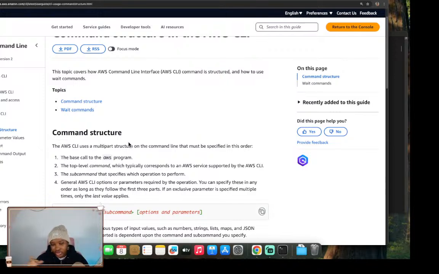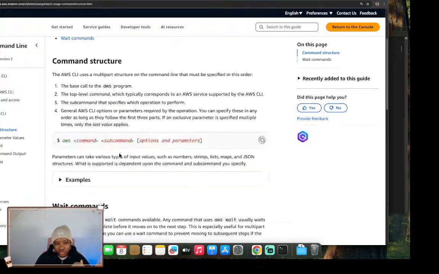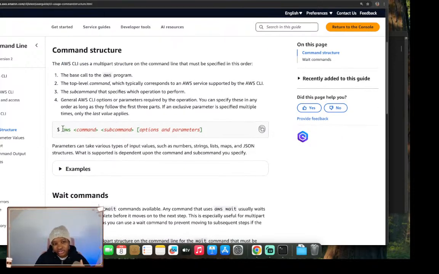Everything follows a pattern that you start to recognize very easily. Same goes with the CLI. Everything starts with the aws executable, and then you have the command, the sub command, and as many options or parameters as allowed by that particular command or sub command.